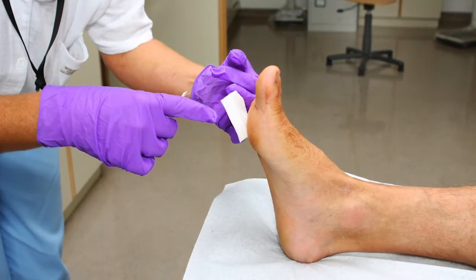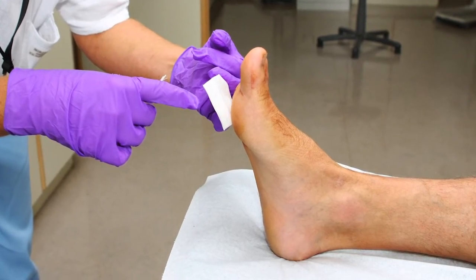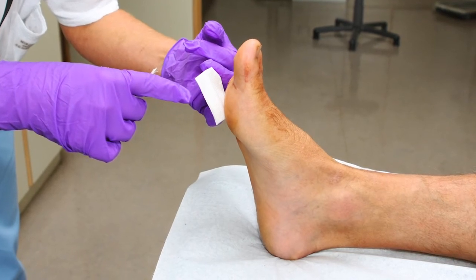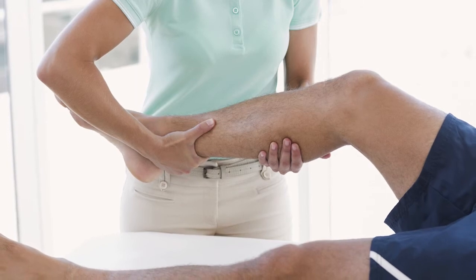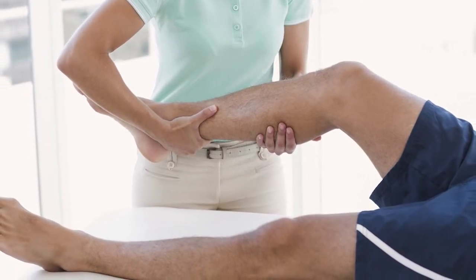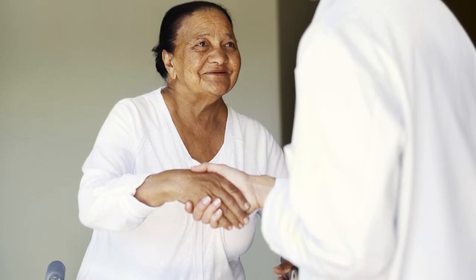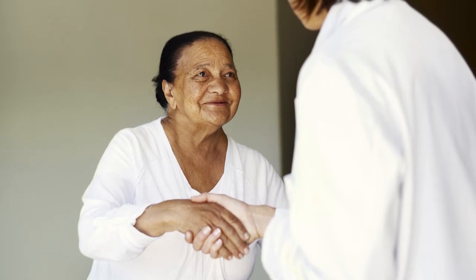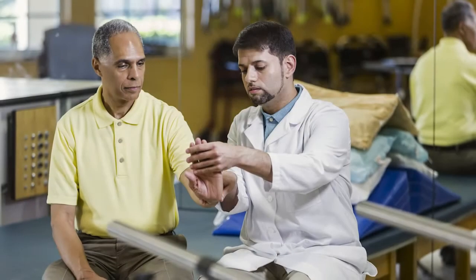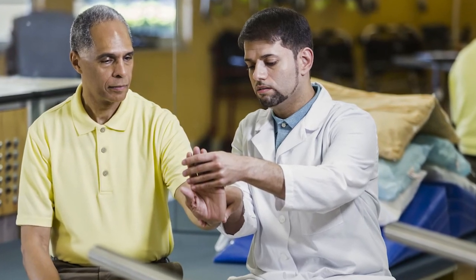Loss of feeling or numbness may cause a sore or open area to form on your skin. If a sore develops, it will be treated to prevent an infection. Physical and occupational therapy can also help you manage your peripheral neuropathy symptoms. Physical therapists can provide exercises and activities to help with walking, balance, coordination, and pain. These treatments lower your risk of falls and help prevent injuries. Occupational therapists can work with you on your fine motor skills and show you easier ways to do daily activities, such as how to use special equipment to help put on clothes.